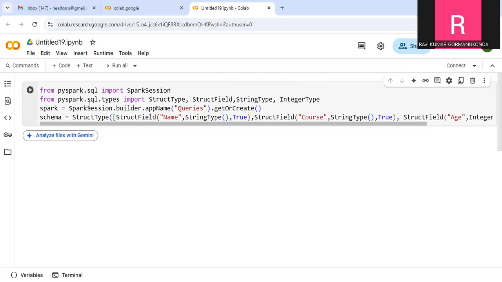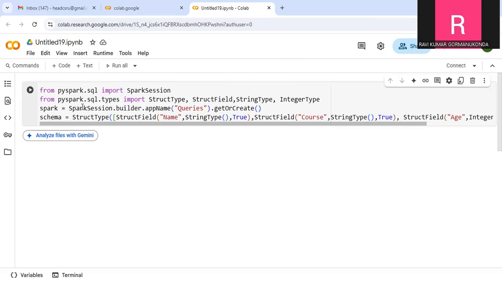From pyspark.sql import SparkSession. SparkSession is the main entry point to Spark programming, so it must be imported first. And also some StructType, StructField, and data types.